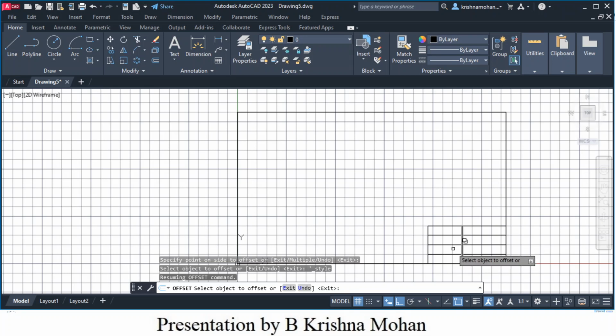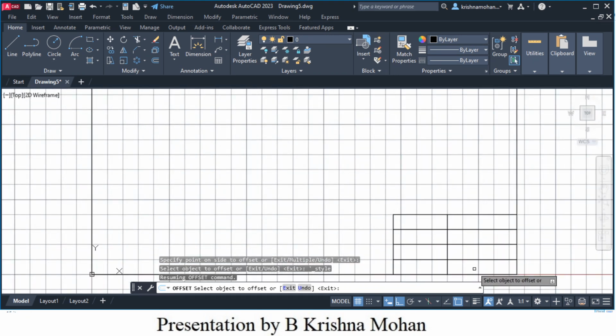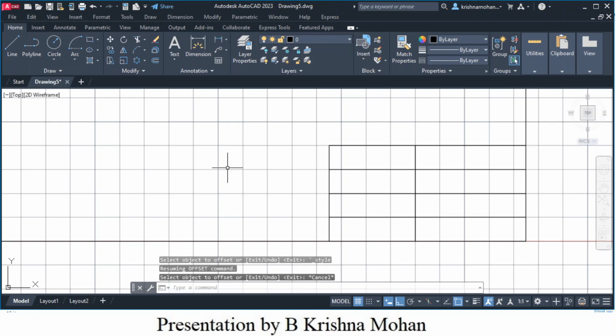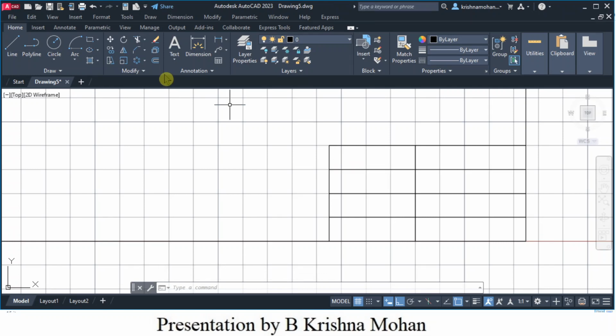Initially I will finish this title block, then we'll try to solve a problem. Before that, let me add some information to this title block. Press escape to come out of the text style mode. I'll start from here. I'm going to create a text. To create a text, go to annotations. You can find this option text in the annotation ribbon or command manager. So let's start with text.